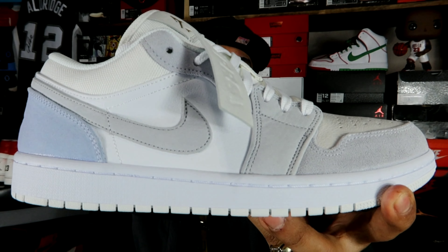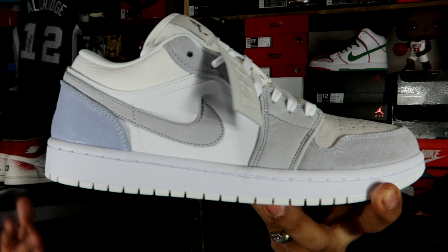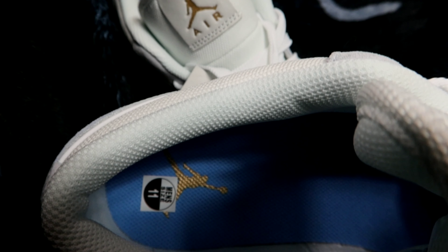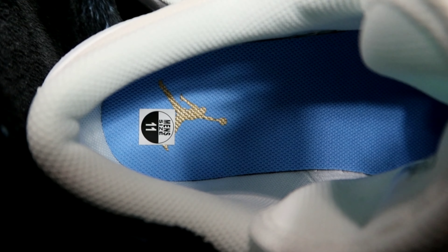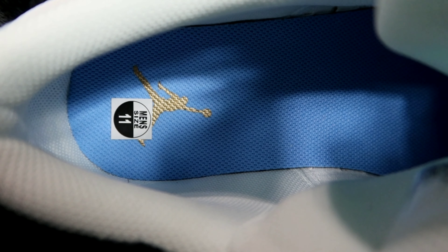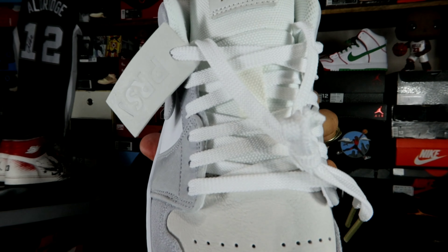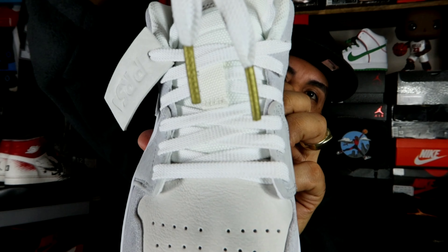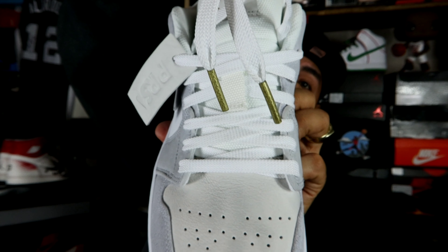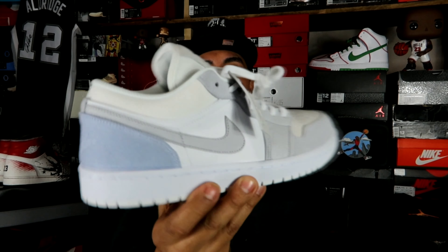This is one, if you're debating on whether to go after a Jordan 1, this is probably the one to go after in my opinion, just due to the quality they're using. I don't normally go after lows but the quality here changed my mind. The interior on both sides is that blue color from the heel area, and it does have a gold Jumpman — men's size 11, which is Retro Whiz Kid's size. The laces feel like they're different laces, not just the same ones that come on the Jordan 1 lows. The lace tips are gold plastic, keeping with that gold theme throughout the shoe on the tongue, interior, and lace tips.